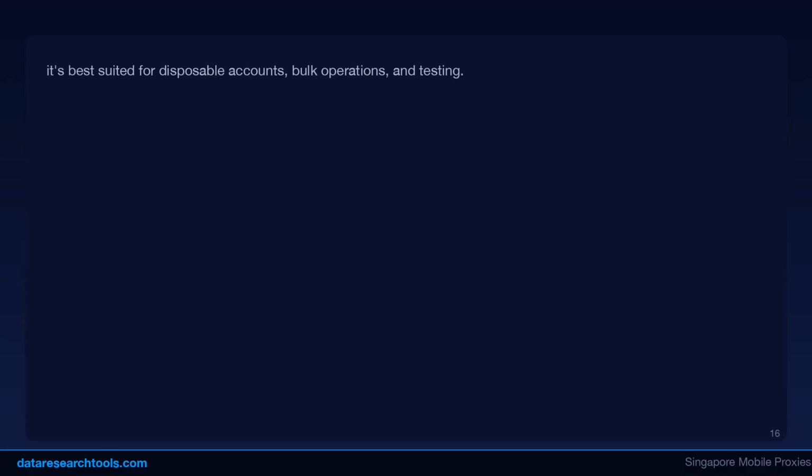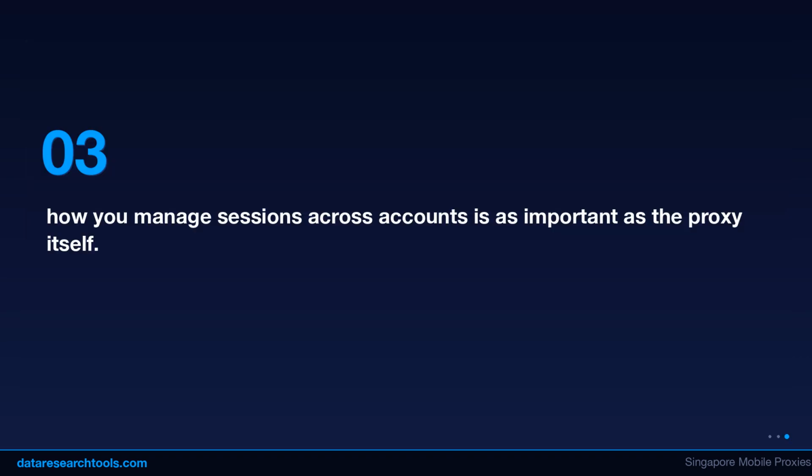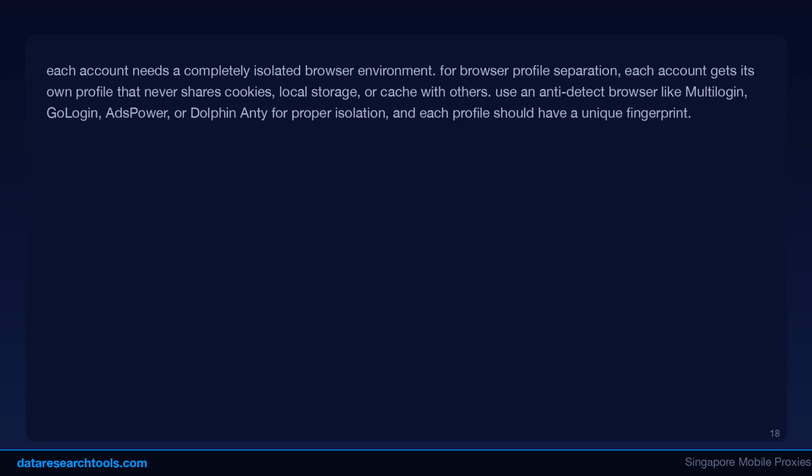For timing isolation, stagger account activities throughout the day. Avoid patterns like all accounts logging in at the same minute, and randomize session durations between 30 and 90 minutes rather than exactly 60 minutes every time. New accounts are under the most scrutiny. For the first 3 days, log in once per day for 10 to 15 minutes. Browse passively by scrolling the feed and viewing profiles. Avoid posting, commenting, or messaging, and stay on the same mobile proxy IP for consistency.